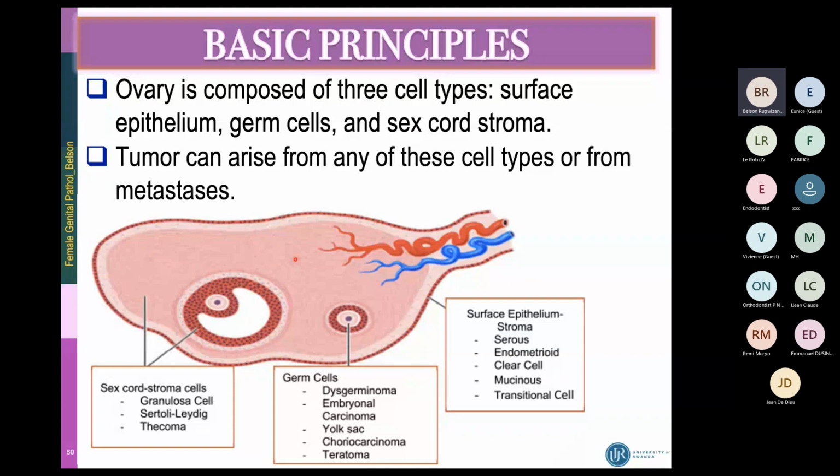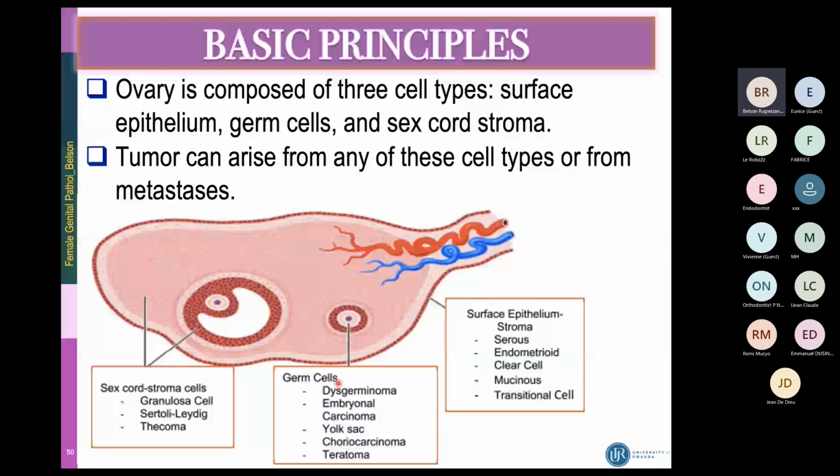So ni nko muri testis. So testis icyo idafite ni surface epithelium, otherwise it has sex cord stroma and it has germ cells as we saw. So the sex cord stroma cells, you have granulosa cells, theca, Leydig, and Sertoli. So these are the tumors arising from the sex cord stroma cells. Granulosa cell tumor, Sertoli, Leydig, mwaba ngo zizana gute, Leydig na Sertoli zo muri testis, ariko nabisobanuye kare n'impamvu dushobora kugira tumors ziva muri cells z'abagabo mu bagore and vice versa.